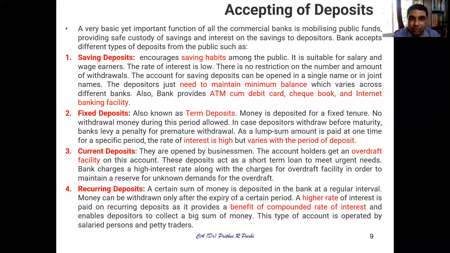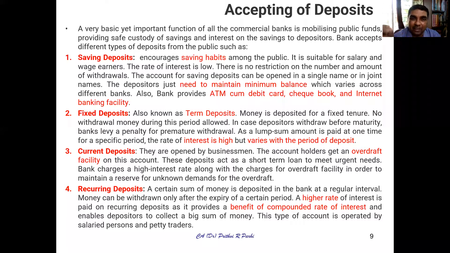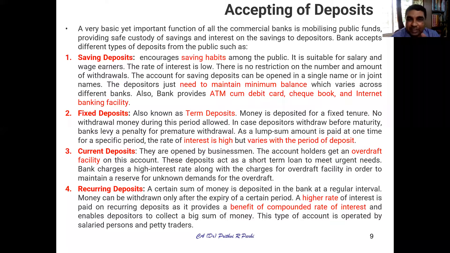In a savings account the public gets a return in the form of interest. Normally the rate of interest is low because the risk taken by the customer is also low, and there is enough liquidity — at any moment the customer can withdraw money. When saving deposits are held, certain facilities are also provided by the bank: provision of a debit card, checkbook, and internet banking facilities. This is the saving deposit function of the banking industry.